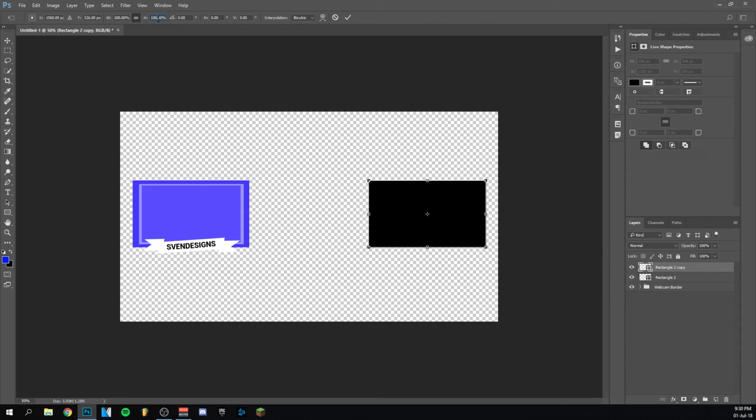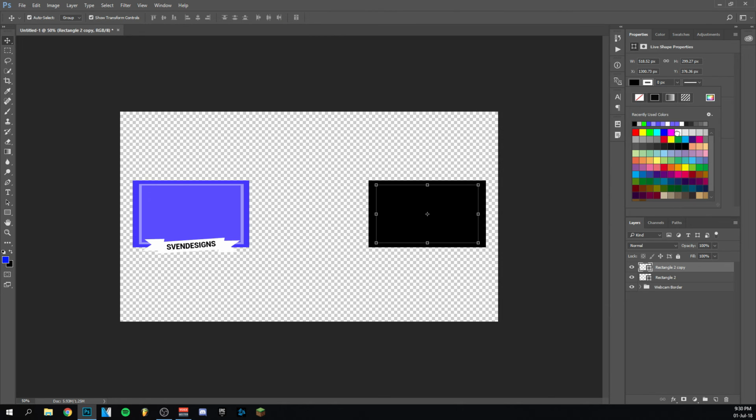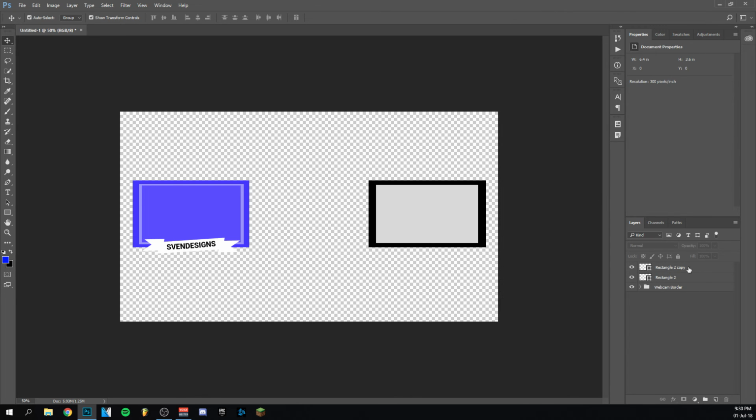Click this. I'm gonna make it smaller. This is good. This works. And the one in the middle, I'm gonna make white or something, just to show you a little bit darker. This one. There we go. It's just to show you. This is gonna be your webcam in this case. That doesn't really matter. It's just going to be your webcam here, where you're recording.